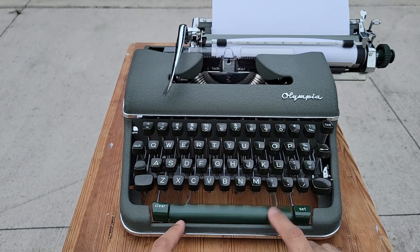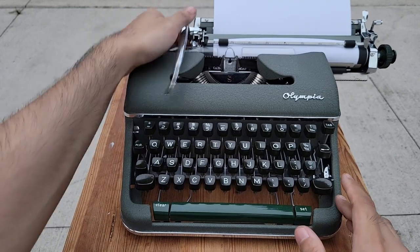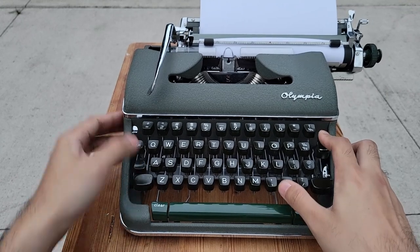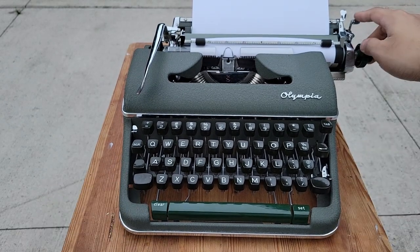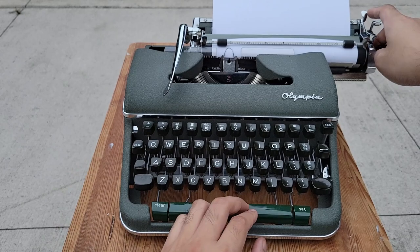Tabulator. I don't think there's an all... Oh, here. This one. That clears everything.